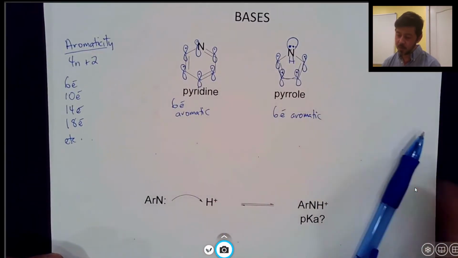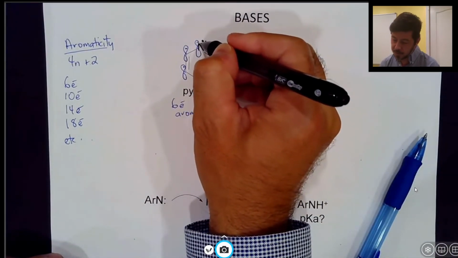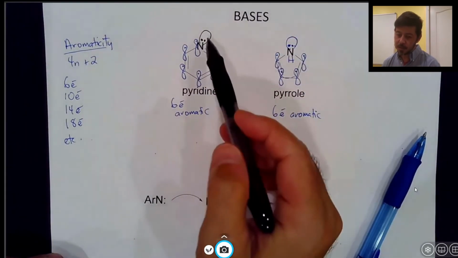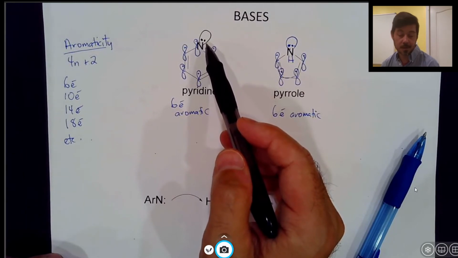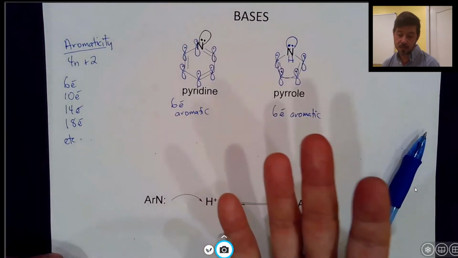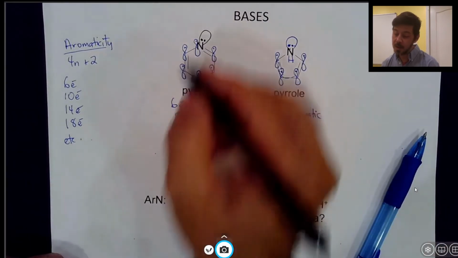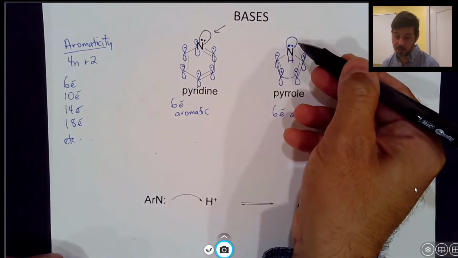Now you might be saying, well, wait a minute, what about the nitrogen electrons on pyridine? I didn't really talk about that. So the electrons on pyridine are actually not part of the aromatic system. They're projected out and away, so they're not stacked upon each other. They're projected 90 degrees away and are not part of the aromatic circle, whereas these ones from pyrrole are.